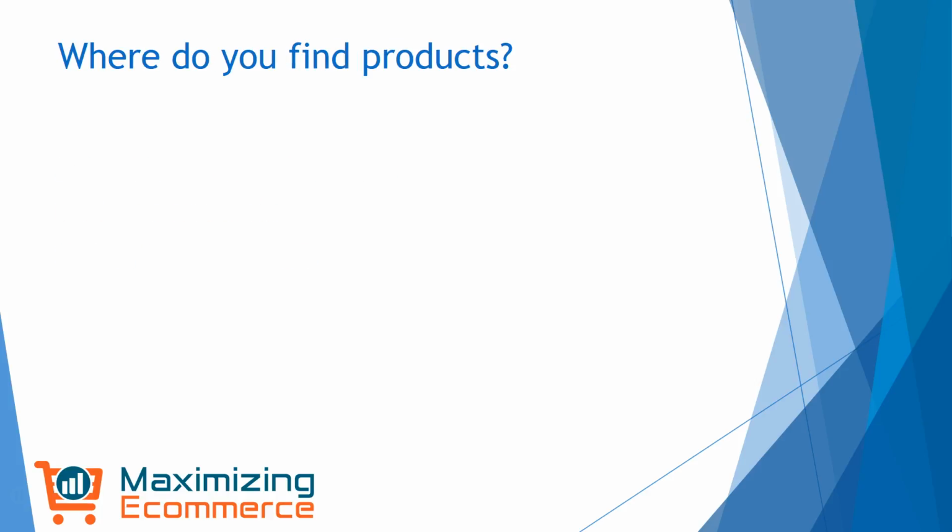So where do you find products to sell online? For one, you could go to trade shows, and there's trade shows all over the United States, all over Europe, all over Asia. Trade shows are everywhere where you could find suppliers to potentially work with. One of the biggest trade shows, if you're sourcing products from China, is called Canton Fair. And there's a lot of people that talk about Canton or Canton Fair, and it's a very large show, happens in multiple phases. It fills up this entire huge conference center, or convention center, I should say.